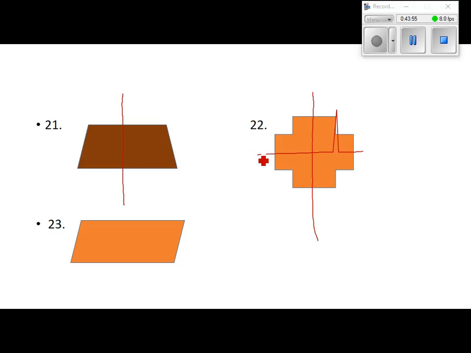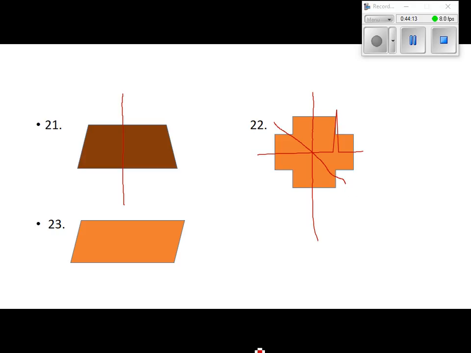Wait, so you do it on both sides or not? Draw in one of them. Does it count on both sides? 'Cause it's technically the same thing. No, it's not the same thing, because that's one of them. So where would the other one be? Go in the other direction. Would that work? Yeah, so draw those on your paper if you haven't already.